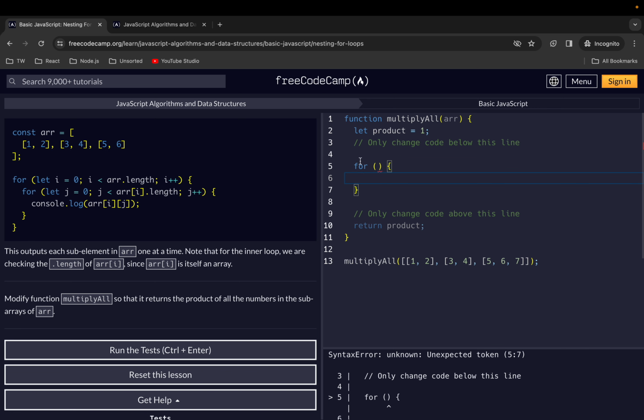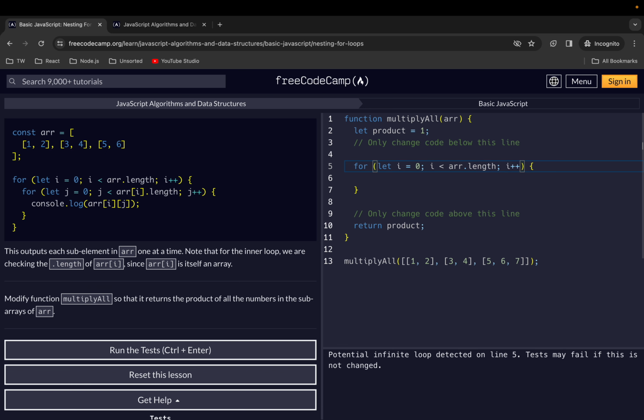Bring your curly braces. We're going to say let i equal to 0, because arrays are index based, 0 based index. Let i is less than arr, which is the given array, dot length, and again i plus plus.